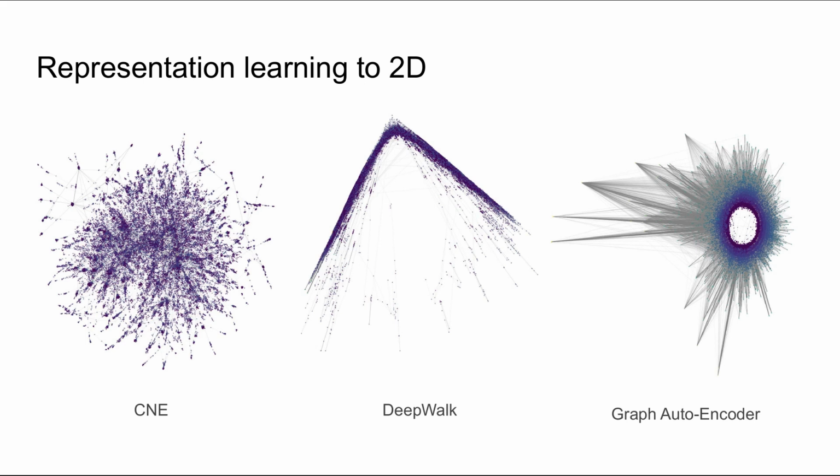The embeddings generated by representation learning methods have a quite different structure. I would like to highlight the embedding generated by the graph autoencoder. In this embedding, high-degree nodes, meaning nodes with many connections, are positioned on the outside, while nodes with only one connection are located at the center of the embedding, the inner circle. This is due to the dot product decoder used to optimize the embeddings.